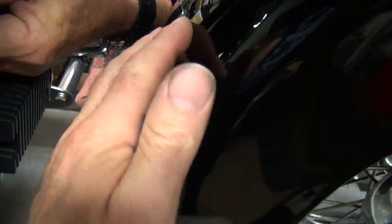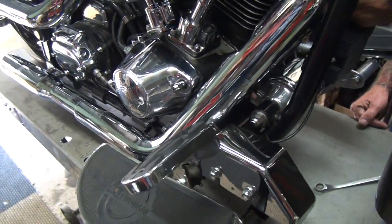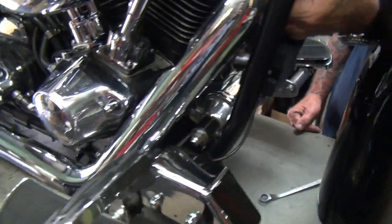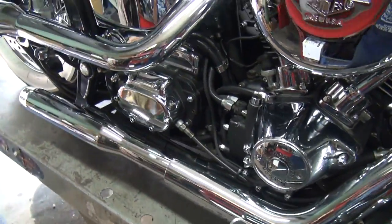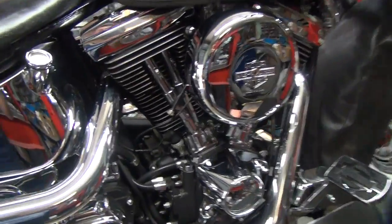You scratched that fender up real good? I did. Good deal. You wanna take it right off? The fender? No. The pipe? Yeah, take the nuts off. All right, so we're gonna get this exhaust off a little bit and we'll see if we can continue here. Okay, we're gonna look at this motor height right now.